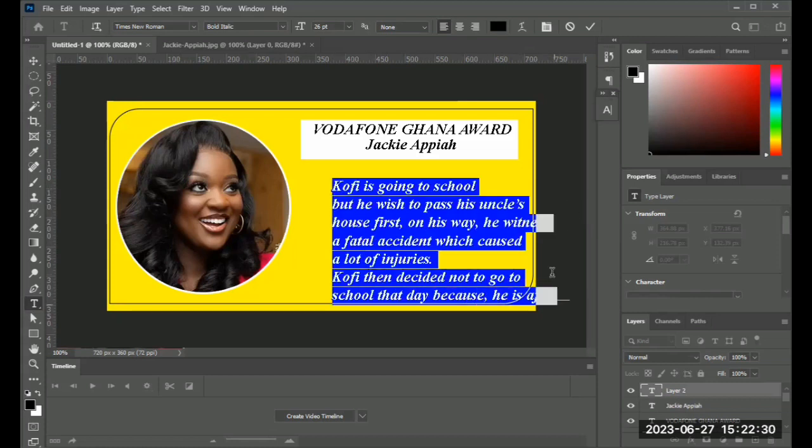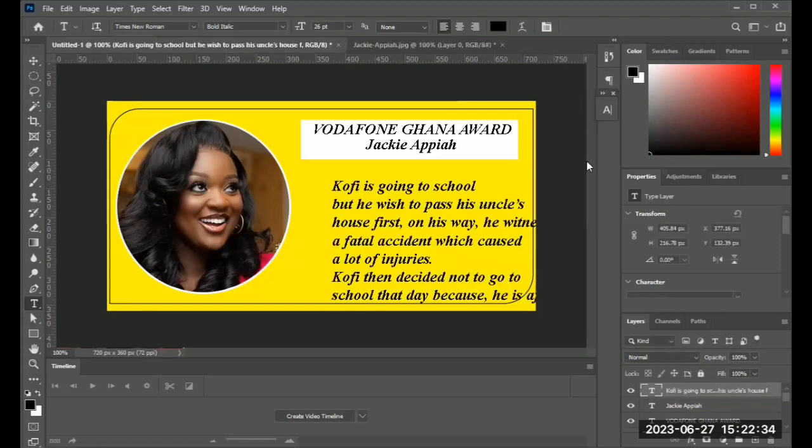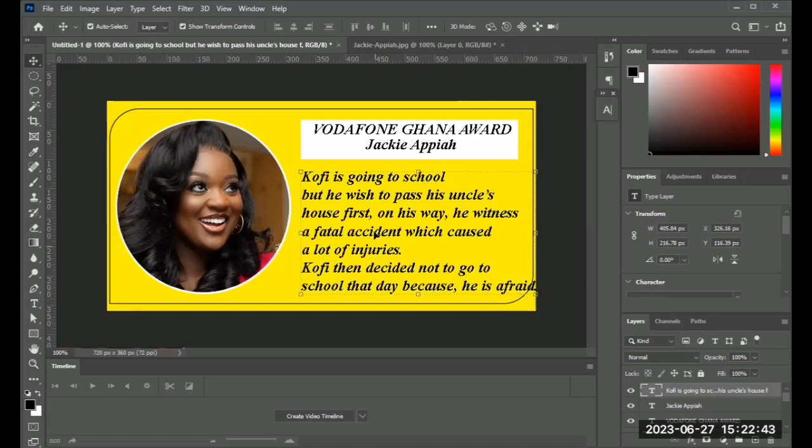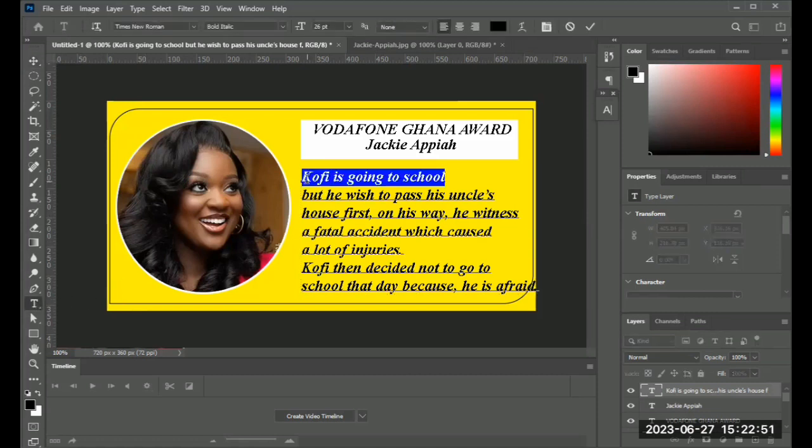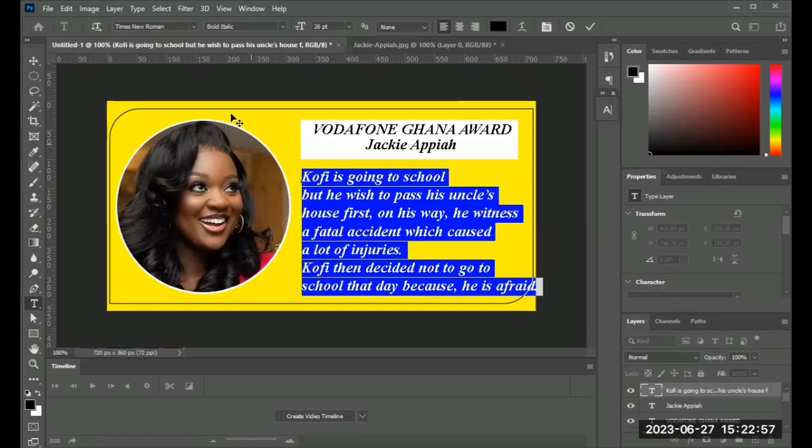If I'm done typing and part of my text is not showing, I can just come for the move tool to bring the text back. If it is still not showing, meaning the text is too big, I will only resize it. How do you resize it? Just come for the T, triple click to select the whole text, or just select one word and Control A to select everything.